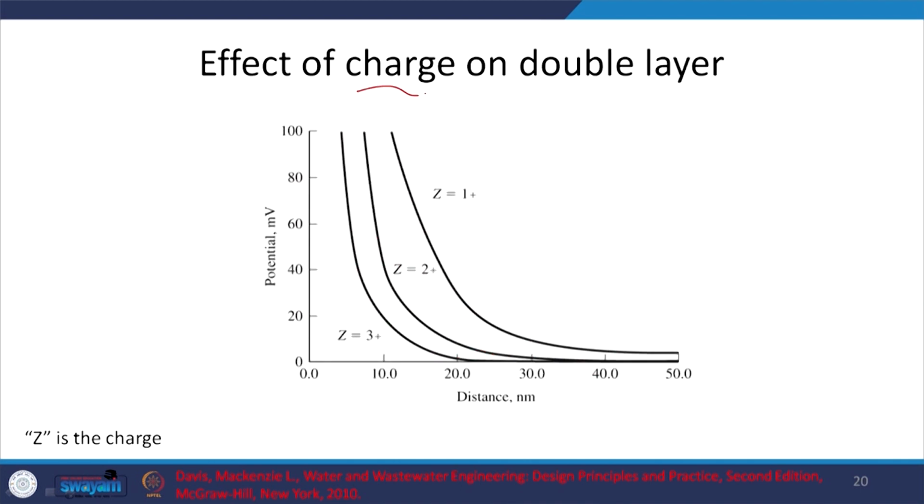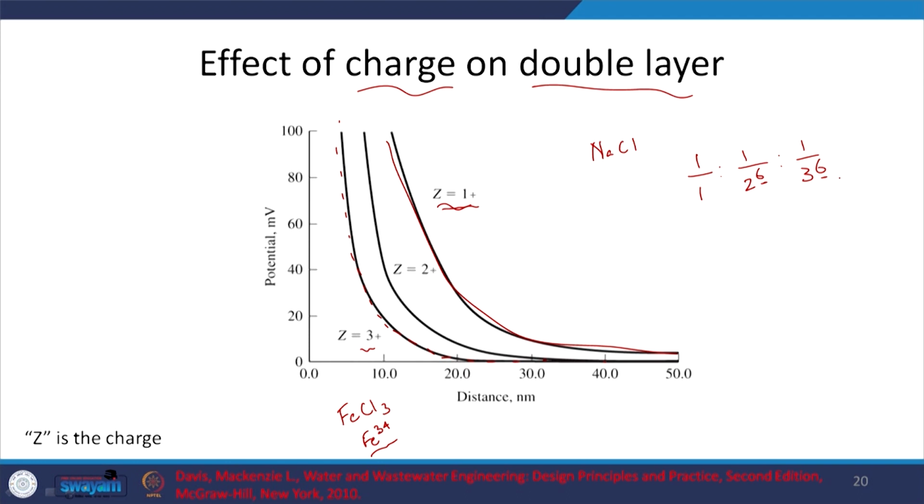And let's look at the effect of charge on the double layer. Let's say I am adding NaCl, and for Z3+, let's say FeCl3, meaning I am adding Fe3+. So you see with Z at 1+, same concentration, this is the profile, but with increasing charge, it's something like this. Visually, you might not be able to capture the information, but I believe we have a table and we will look at that. In general, the charge will be such that 1 is to (1/2)^6 is to (1/3)^6. So this is how charge will be affected. You can calculate the ratios. I think it will be 1 is to 1.6 is to 0.14 or something. You can check that. But this is how charge will affect it, as in the concentration required will be in the range of, okay, this is not 100, I guess.